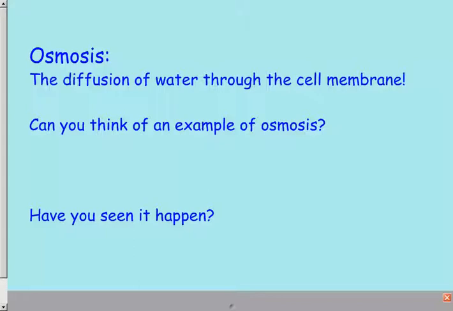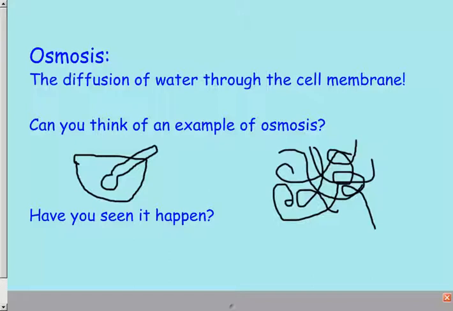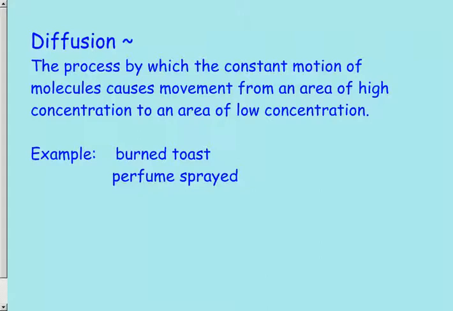So, can you think of an example of osmosis? What did you have for breakfast? Perhaps you had some cereal, and that cereal had milk on it. And the milk contains water, and the water went through the cereal until it got kind of mushy. Or perhaps you had some spaghetti. How in the world did that dry spaghetti get nice and soft and squiggly for you to eat? The water diffused through it.